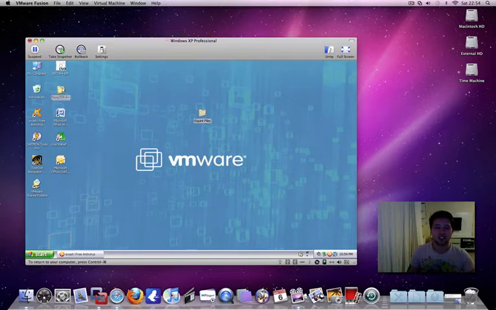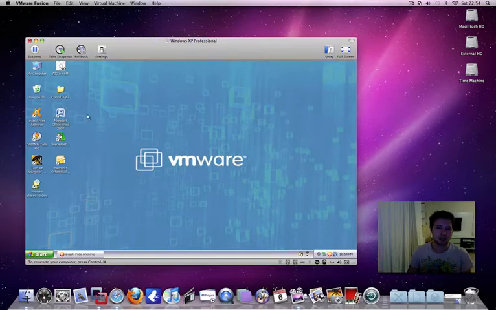It makes life a lot easier, because on Boot Camp you have to keep restarting, and it takes a while to switch between the two. So this is the best way to do it for ease of use and quicker performance. If you're running games, I would suggest probably keeping to Boot Camp, because VMware does not run games that well. Just standard applications it does perfectly, but for games I wouldn't recommend it.